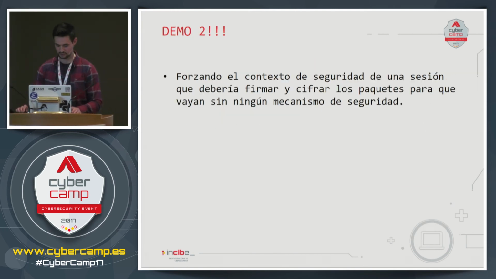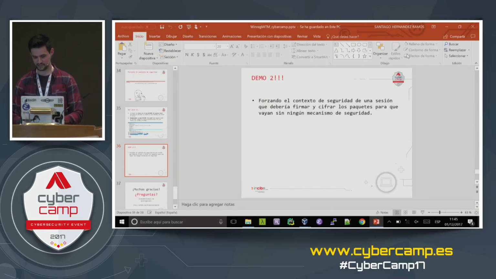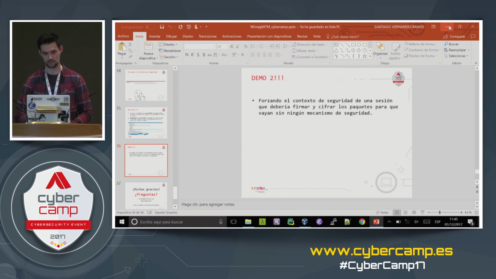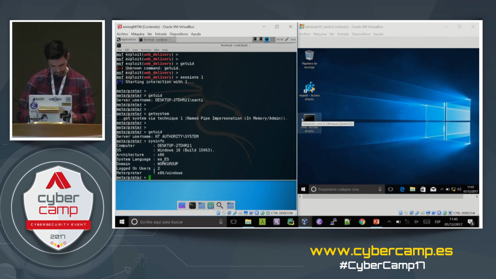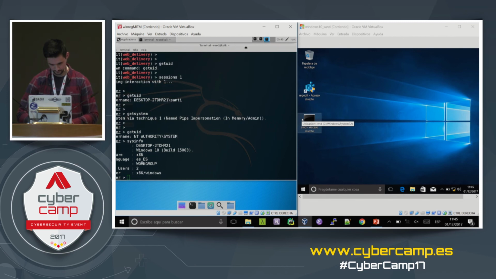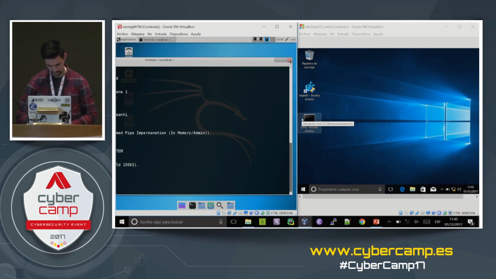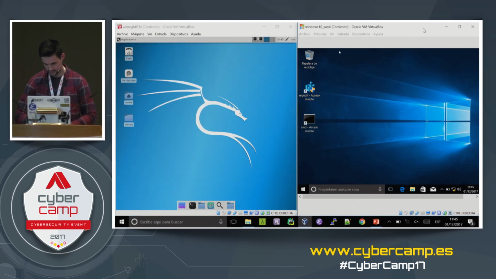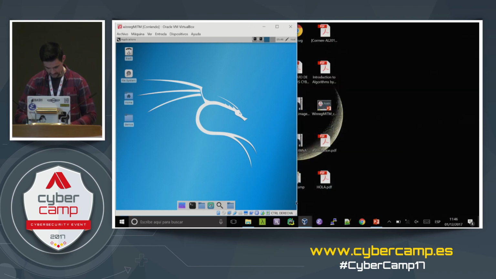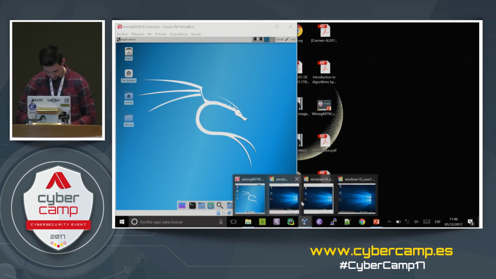Here, I'll show you another demo, seeing what happens. In fact, it's going to break the security context, it's going to reform a new one with authentication level 1, and everything is going to go back to basics. And esta máquina ya no sirve. This machine is useless because it has a different ID.